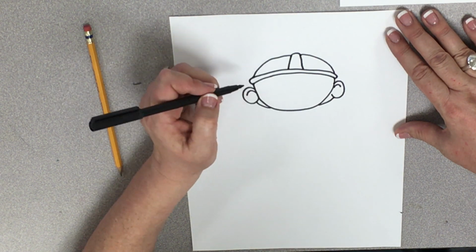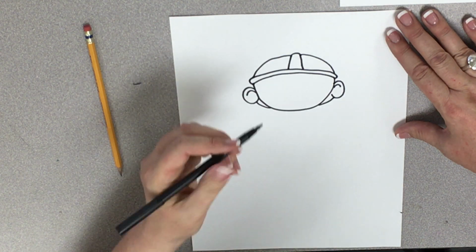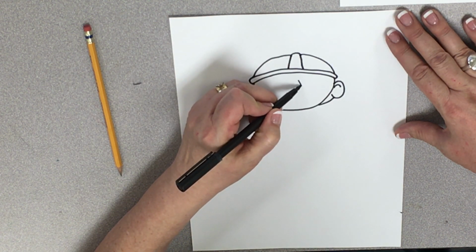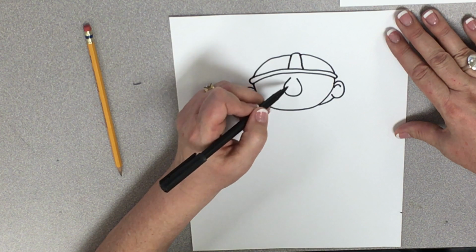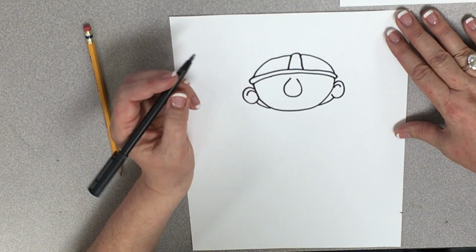You guys are doing fantastic. Now I'm going to get his face on. So, for his face, I'm going to start right here and draw a big old nose for Bob the Builder. Just like that. It's almost like kind of a teardrop, or maybe a letter U.